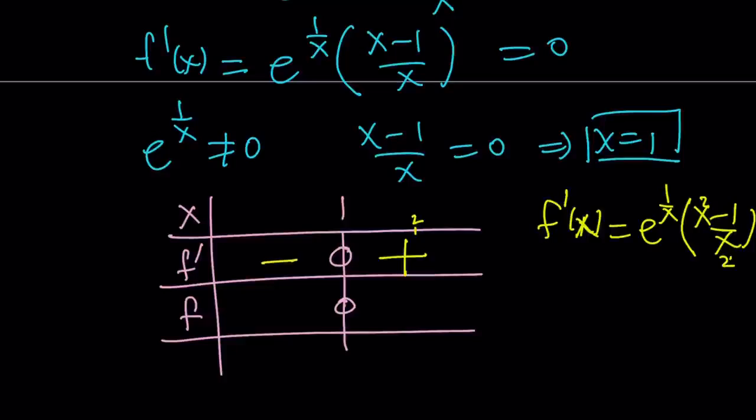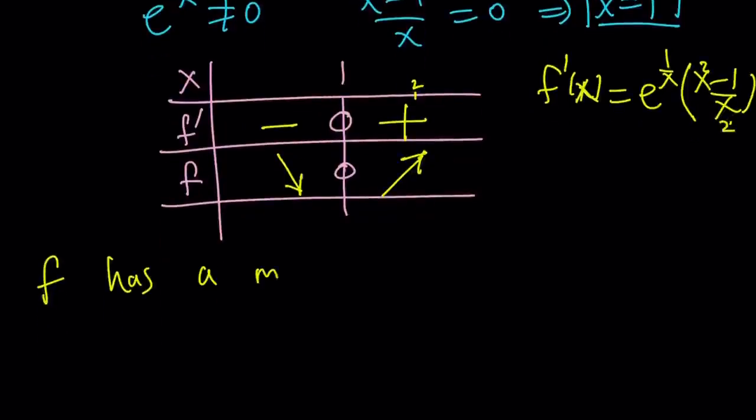This is significant, because if the first derivative is negative on an interval, it means the function is decreasing, otherwise it is increasing. This tells us that f has a minimum, because that's what we get, minimum at x equals 1.